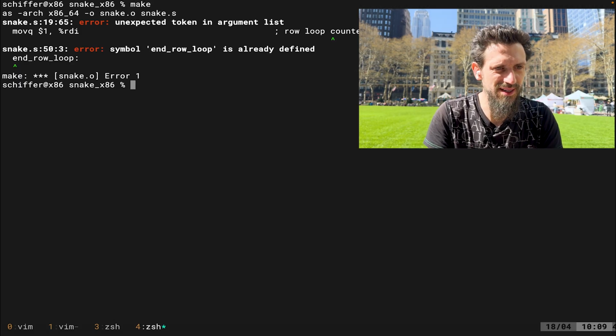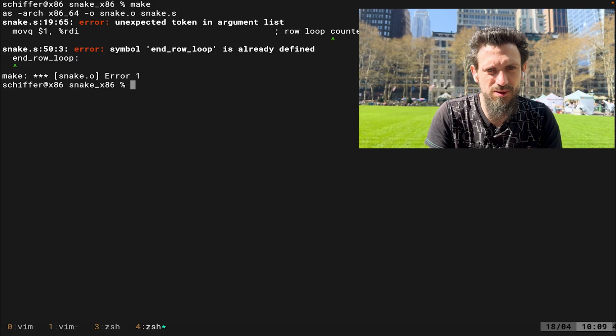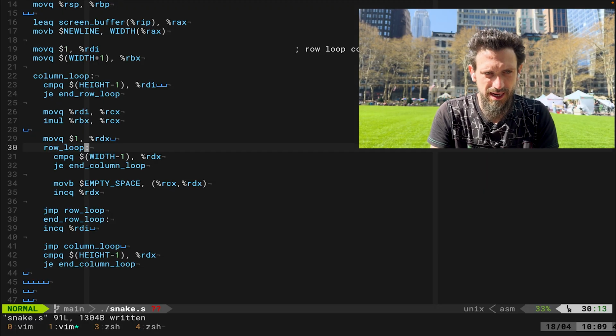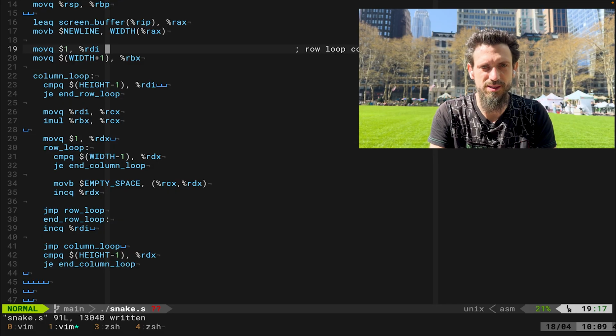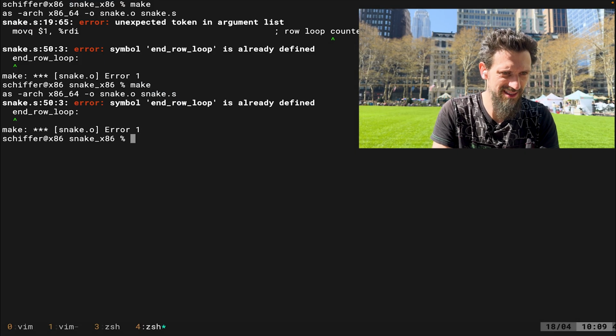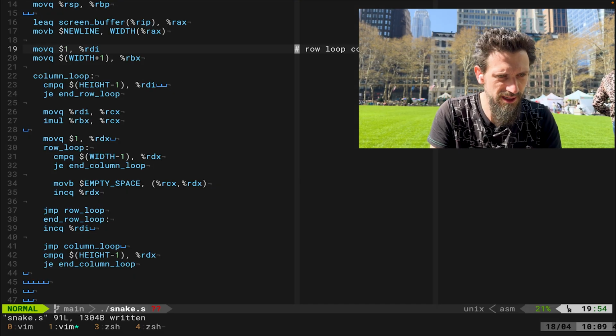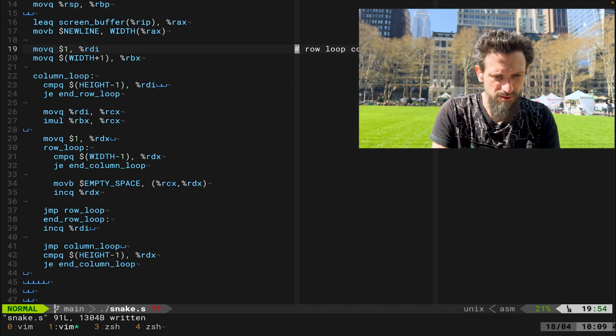I'm gonna have a problem here. An argument list. Move Q $1. What row loop counter? Oh, this is not a comment here. We have to have the ugly comments. Okay, that's that. And end row loop is already defined. Inline 50.